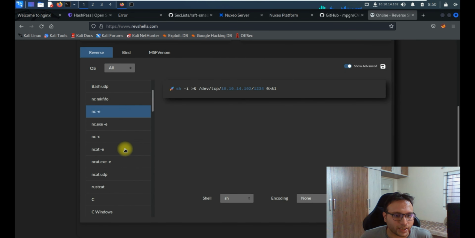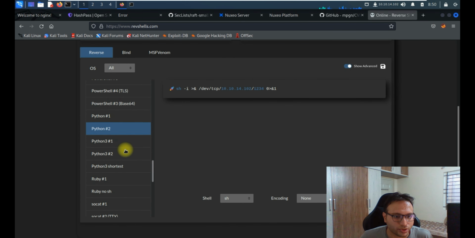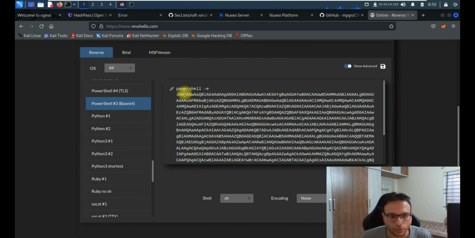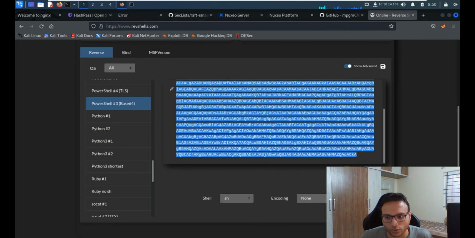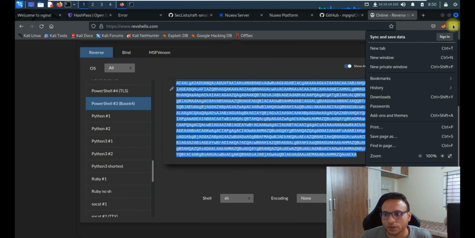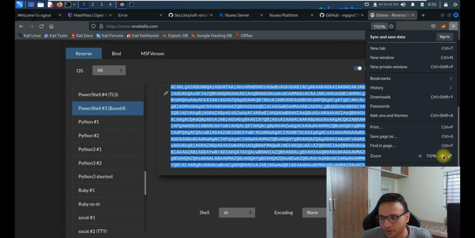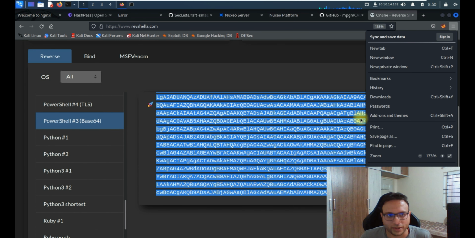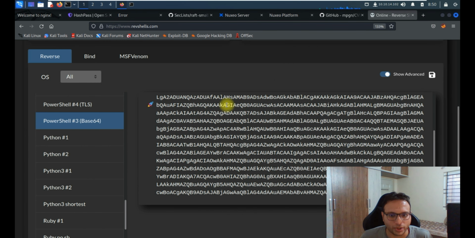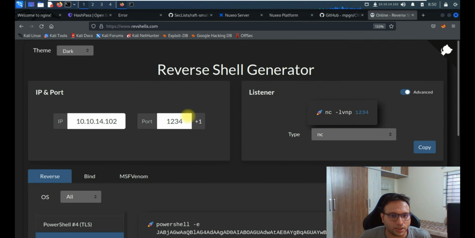Okay, what exactly I'm looking for over here, you have to go to the PowerShell base 64, and from here itself you just have to copy the content. Let me copy the content, and I'll go back to the terminal. Before that, let me zoom it once again. In case of the browser also, a couple of times you're not able to see it clearly, so that was the reason I've zoomed it, so you can see.